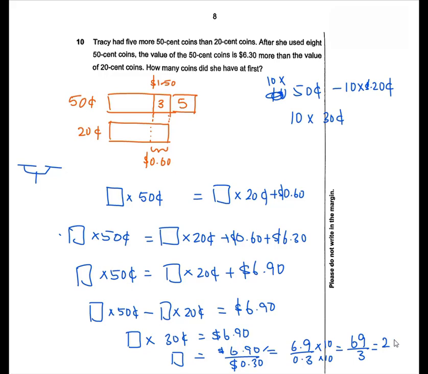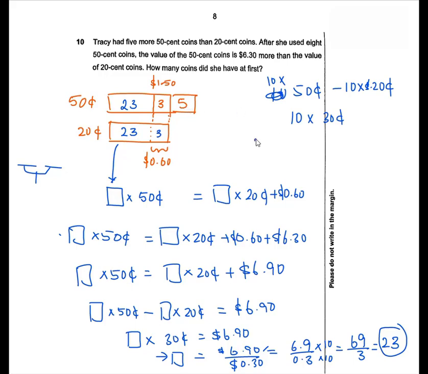So you can find out what is the answer here. This will become 23, since 3 times 23 is 69. So the value of this is 23 coins here. So how many coins did she have as this? This value in terms of the number of coins was 23, because we got the answer 23 here. And so this is also 23. So how many coins did she have at first? She had 23 plus 3 plus 5. Here also she had 23 and 3 here. So basically 23 plus 23 is 46, plus 3 is 49, plus 3 is 52, plus 5 is 57.